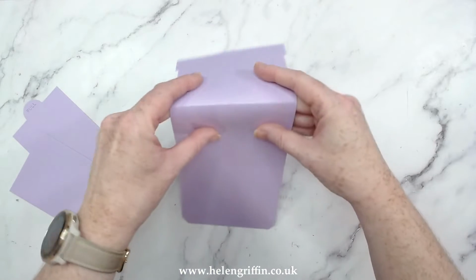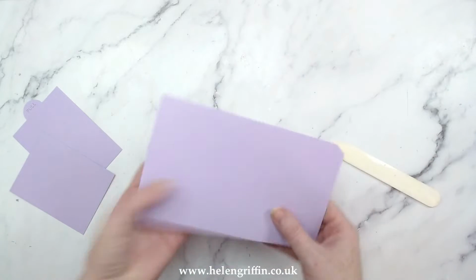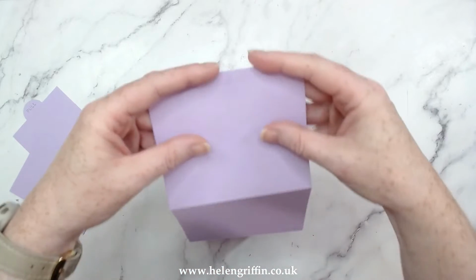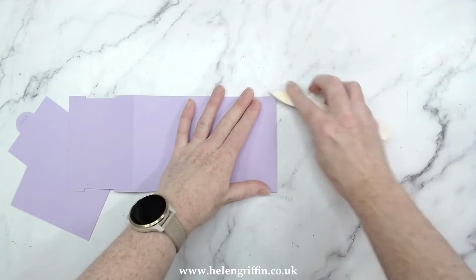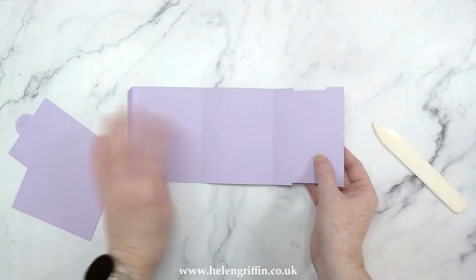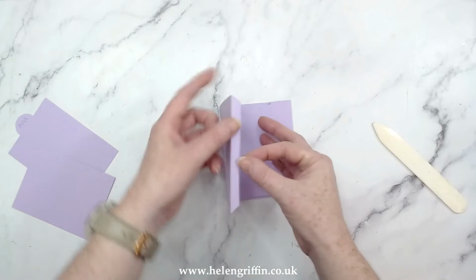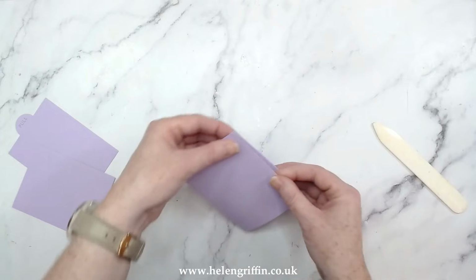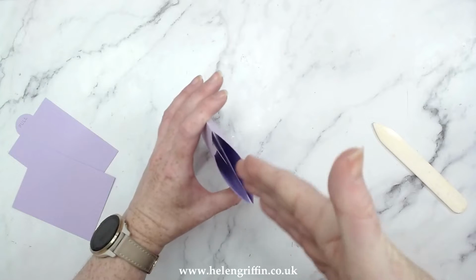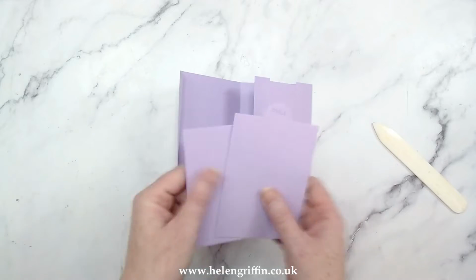Okay, it's just a simple case of folding. Now use your bone folder just to crease those score lines. Okay, so that should fold up. Now for a dry run, this place here with the notches in, that goes in first, and this one here will be glued inside there. So we have two areas there that are free of tabs, and it's the full area as well to slide in and out. And then we have these elements here to add.